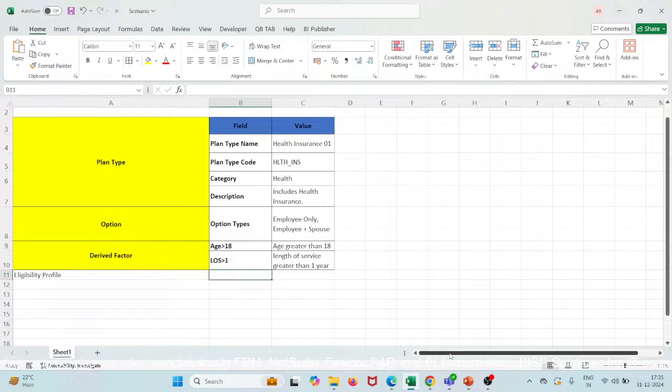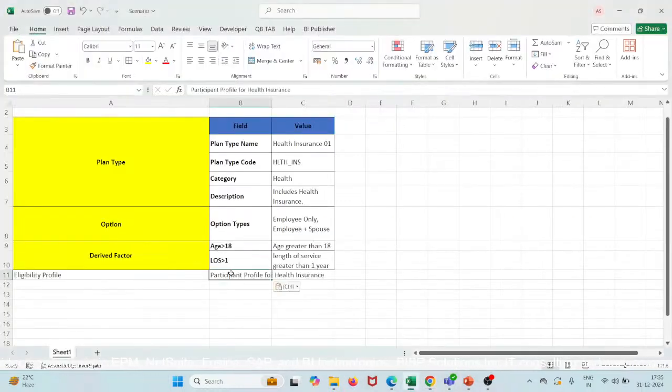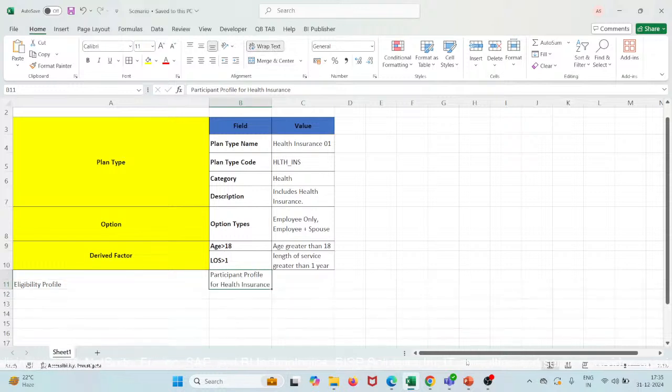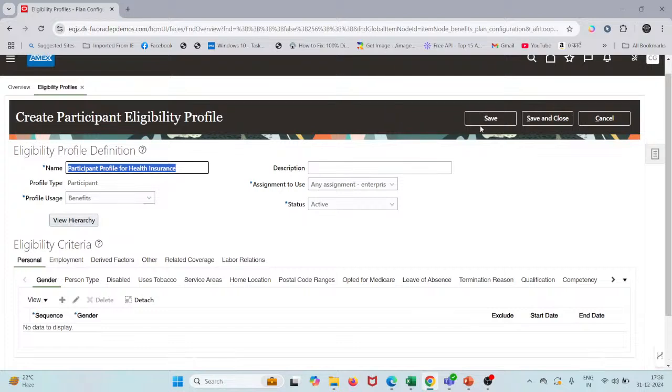Okay, now we have created our eligibility profile. Let me click on save.